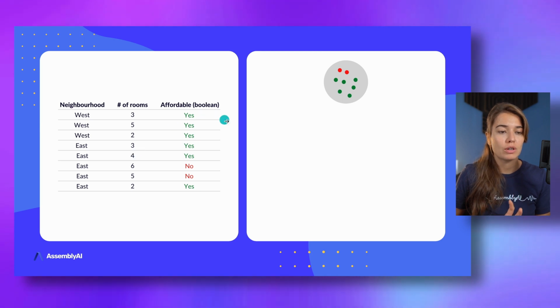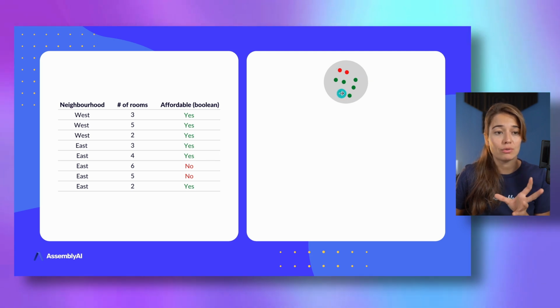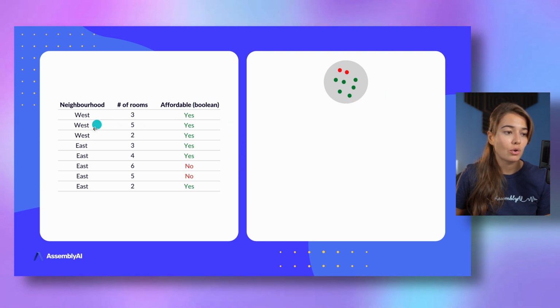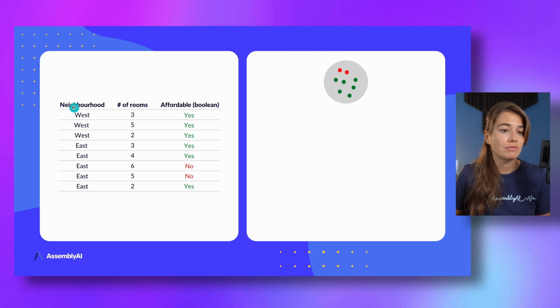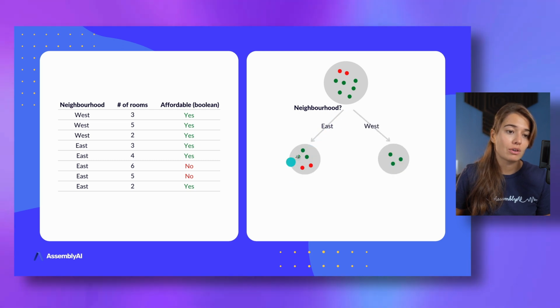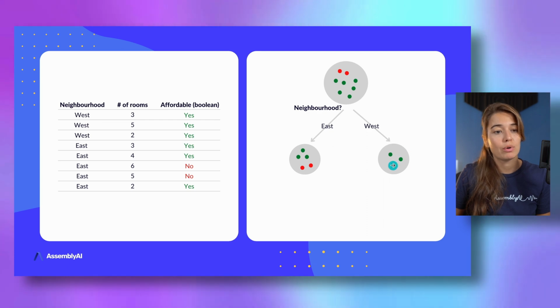So when you want to build a decision tree, what you do is, let's say this is all of our data sets, and this is basically our root node. So we have 1, 2, 3, 4, 5, 6, 7, 8 data points here, representing all these data points here. So what we say is at first, okay, we want to divide which neighborhood this house is in. So we can say, if it's in the east neighborhood, here's where all the data points are going. If it's in the west neighborhood, here's where all the data points are going.